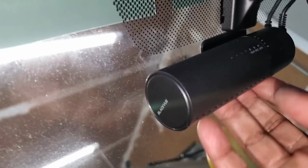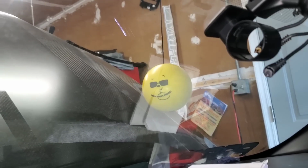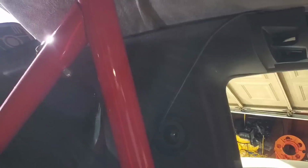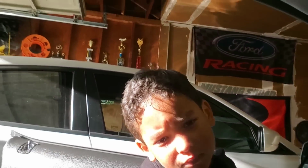To unhook this, there is a button right here. You just push it, kind of hard to do one hand, and pull it off right there. Alright. And then we're going to pull these wires down. Now, all the wires. What wires? The wires to the camera, dude.